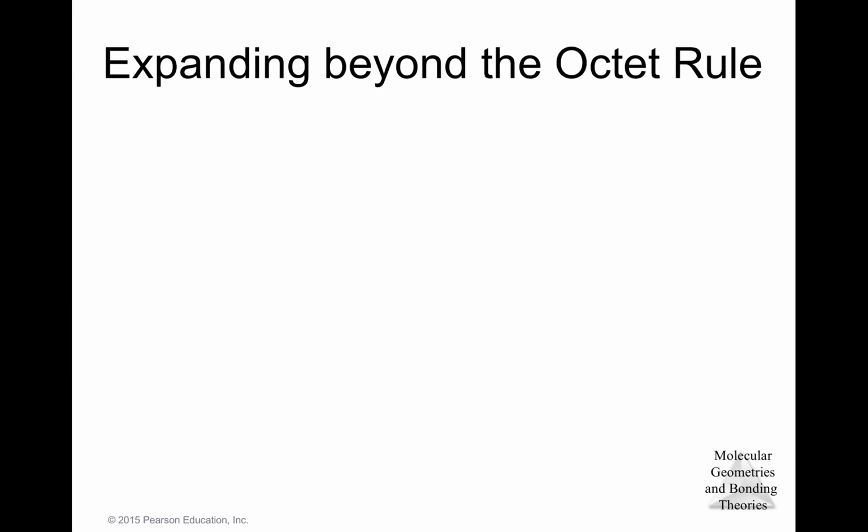Okay, so all the molecules we've looked at so far on the slide have obeyed the octet rule. But you know that if you've got an element that's in row 3 or higher, then it can make more than 4 bonds, and so that means we're going to have more shapes possible. So let's have a look and see what happens when you have more than 4 bonds to one atom.